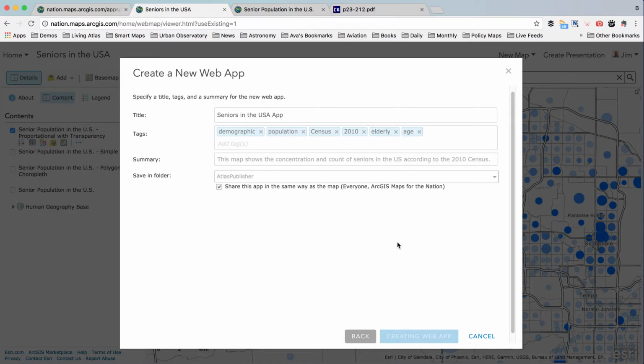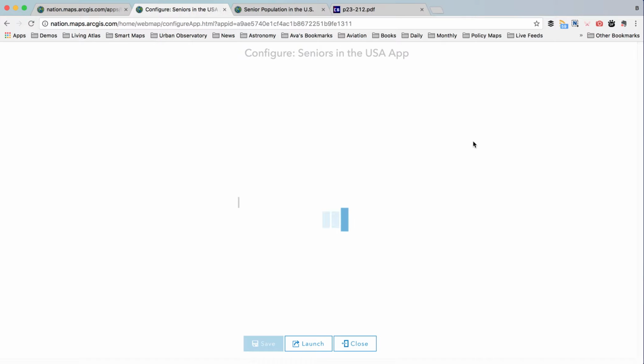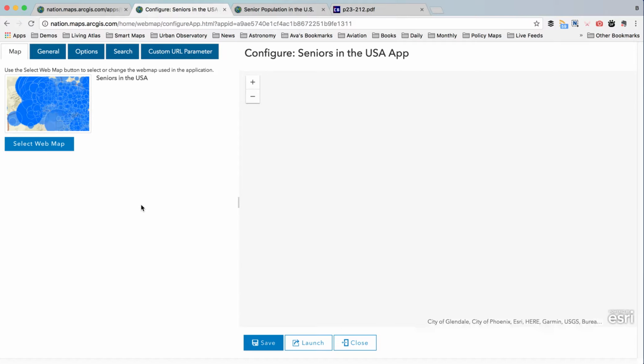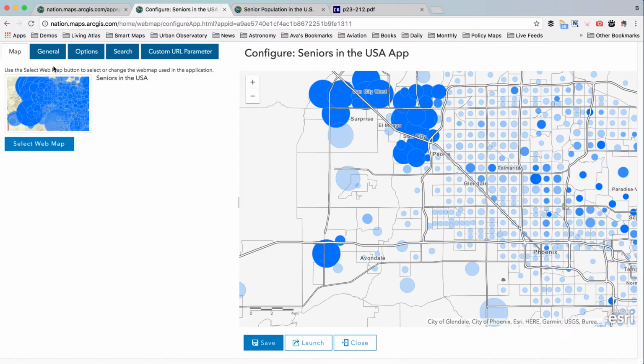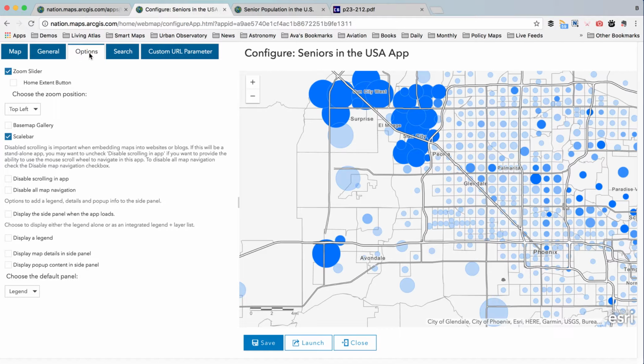So what it's going to do, it's going to spin up this application in the cloud. Don't have to hire a programmer, don't have to hire a CSS expert. You just have to be able to configure an existing app with the particular settings that you want. So let's go do that. I've already chosen my web map. I want to keep it on the light frame. I think I'll keep that there. If I wanted to, I could choose some custom colors for different things. I could enter a custom CSS if I really want to do some custom CSS work. You have the option in this particular application's case.